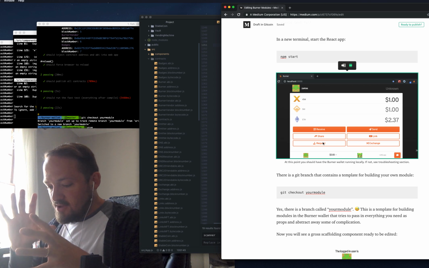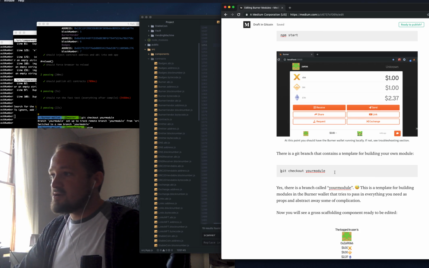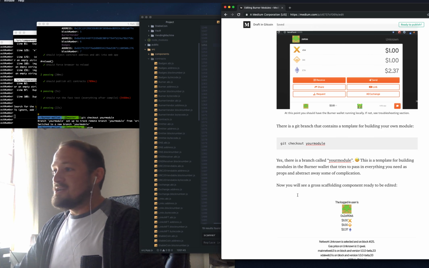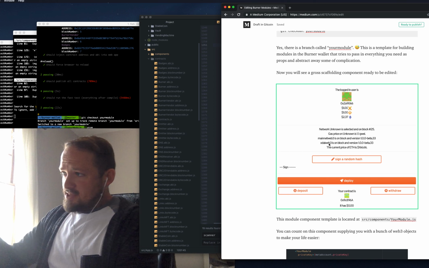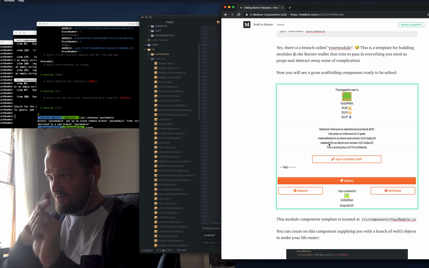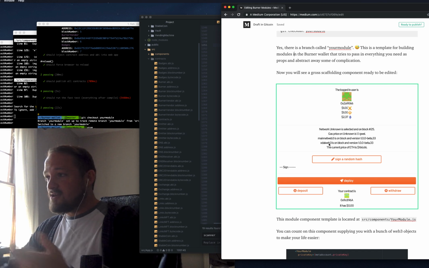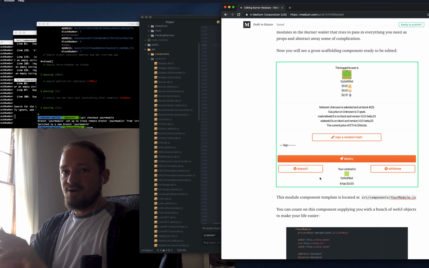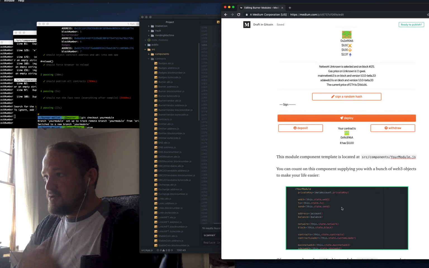But we'd rather you not have to dive into the burner wallet code and learn all of our stuff. It would be cool if you could just have some scaffolding and fill it in, right? So if you check out the your module branch, so git checkout yourmodule, you will have this kind of ugly scaffolding that I've created here. You have all your Web3s connected. You can tell that we already have the price of ETH for you. We have a transactions object that you can call. We have a contract loader for you ready to go. So all the stuff that's already part of the burner is passed into you to make your life easier, but hopefully you can still interact with your technology stack.